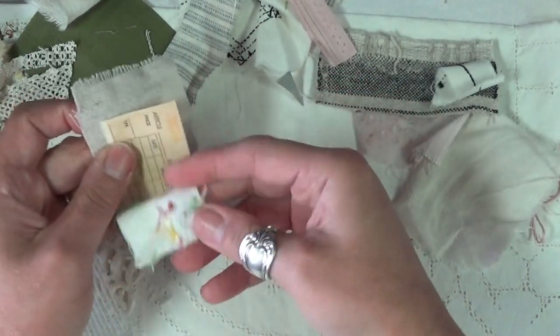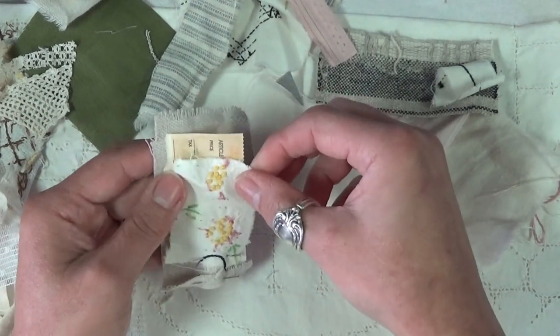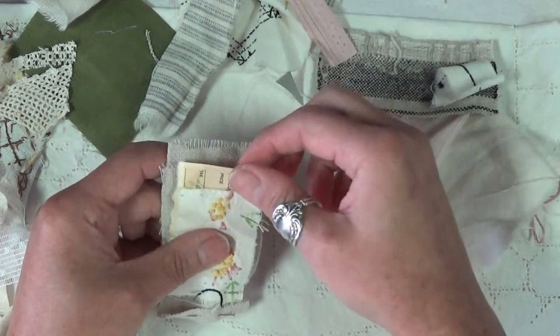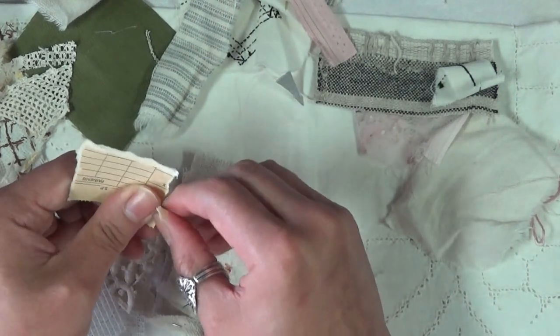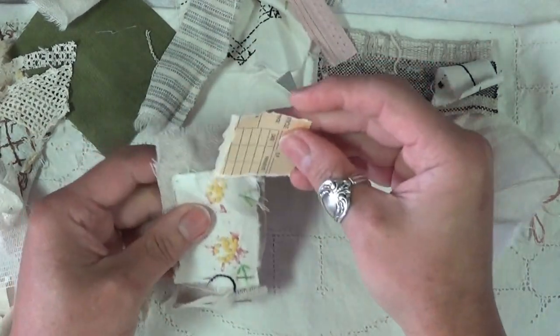And let's see, I'll tear the top off here too, just to make it not quite so straight, but I think I like how that looks. So let's tear this off without me tearing the numbers off that I want to keep. And if I do mess it up, I have a whole stack of them. I can just start all over.